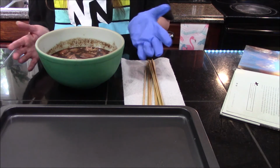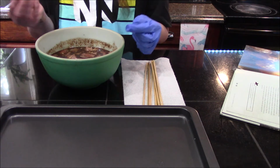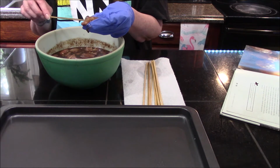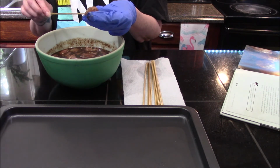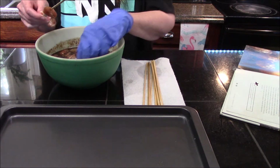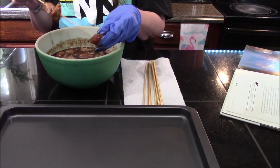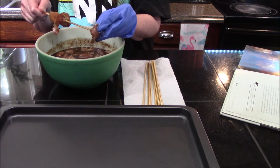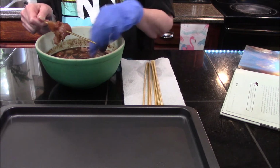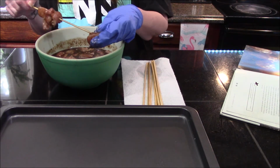Alright guys, our chicken's been marinating for about 2.5 hours now, and it's time to go ahead and start threading them onto our moistened bamboo skewers. I'm going to use a glove just to help keep down some of the mess. Feed the chicken right down on the skewer. You don't want to go too far down. And we're going to put them close together, but not packed on here. That way they'll cook evenly. And I'm going to continue this until I have the whole skewer filled.